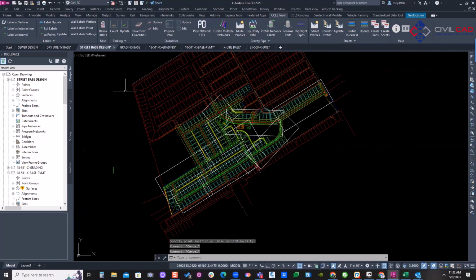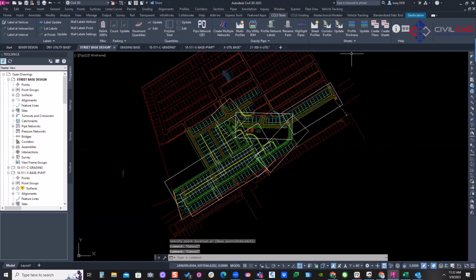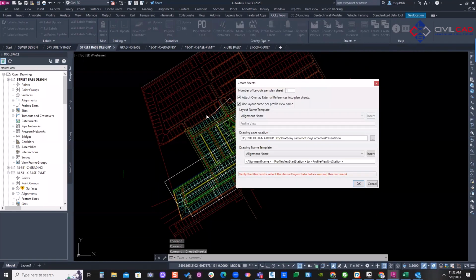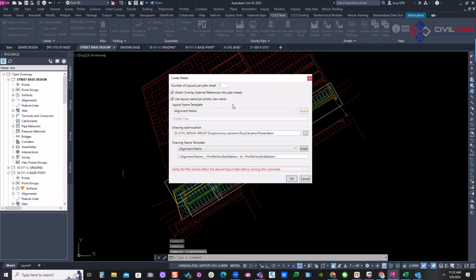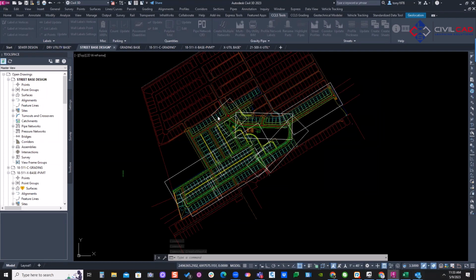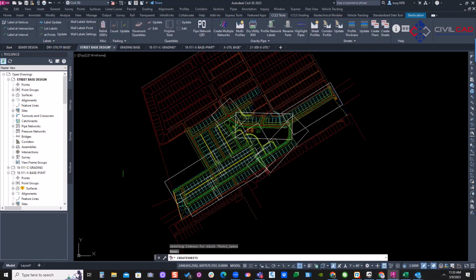All right, let me go run this again, make sure, see what's going on here. Attach, okay, name, okay. Good questions. Yes, the actual profile, the base profile here gets attached, and this base that's in this drawing also gets attached to the plan and profile sheets.